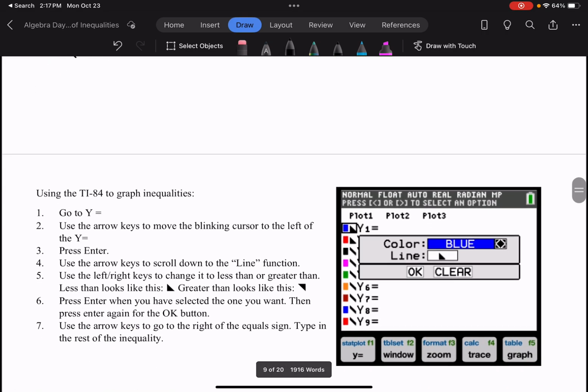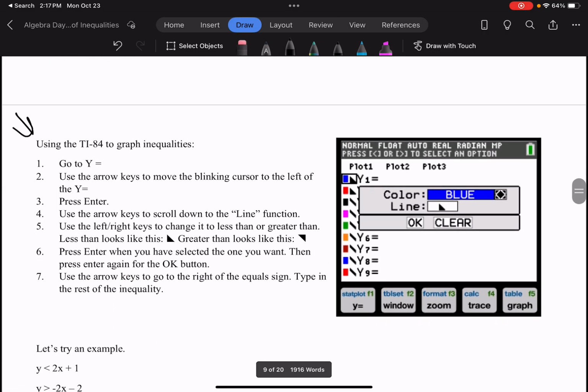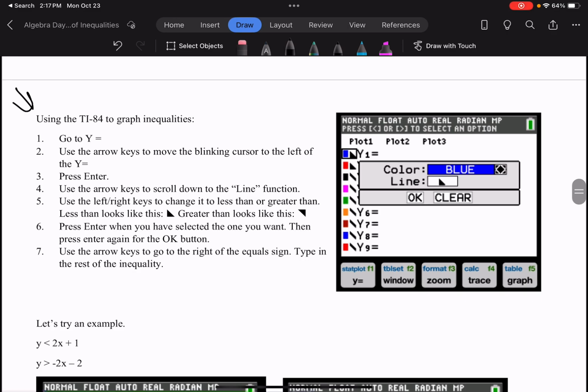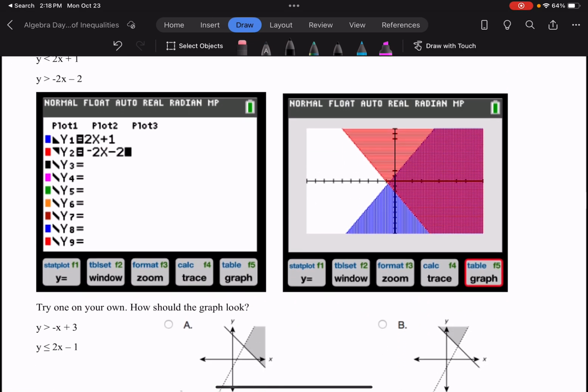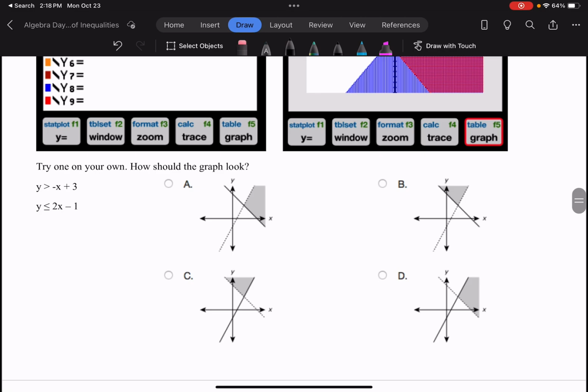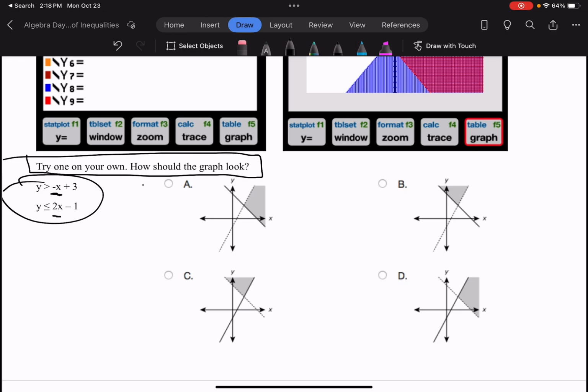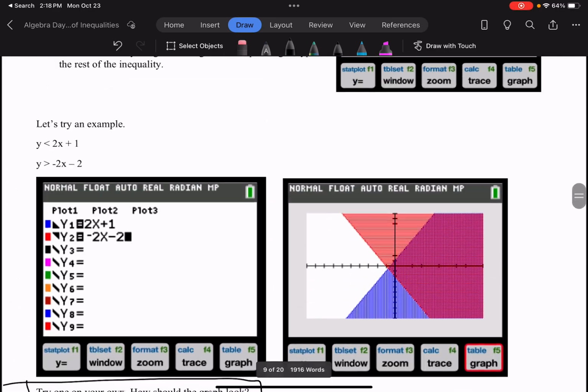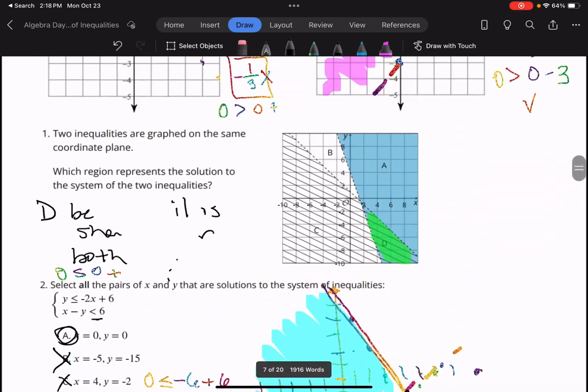All right, so this part right here is not mandatory. It's just in case you needed to practice that. Make sure that you remember that this is the less than sign, this is the greater than sign. So you can practice that on your calculator at home if you like, just to get some good practice. And then you can practice this graph, whether it's on your calculator or just using the knowledge that you have. This is a negative slope, this is a positive slope, this is a greater than sign, this is a less than or equal to sign. So you can narrow down which graph that belongs to. That should be nice and simple for you. Okay, let's go back to the classwork now.